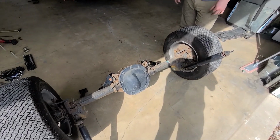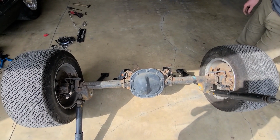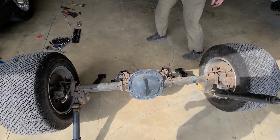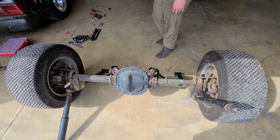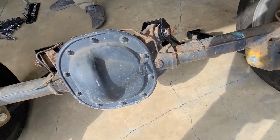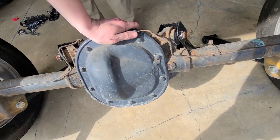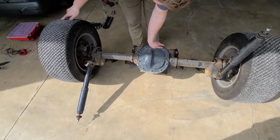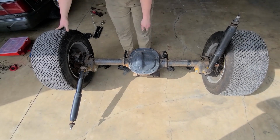Should we open it up to see? I think we should. What's in there? I want to see what's in it. Maybe we could figure out what gear sets are in there. It's kind of open, but really stiff. I don't know the codes on these. Maybe I can Google it, and probably figure out what it is. That's not what's in it, though. That's true.